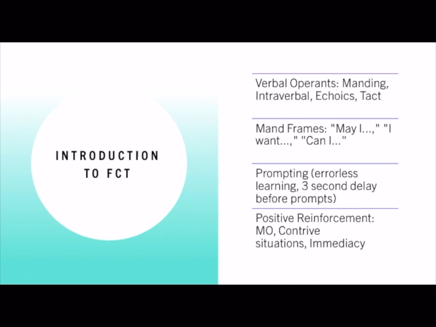The factors of functional communication are, of course, our positive reinforcement, the motivating operation, the thing that they want, making sure that we're contriving and capturing situations and delivering that reinforcement. We always want to make sure that we're prompting and giving contact to that reinforcement for the appropriate behavior. The immediacy of the reinforcement delivery is so important because if we have delays and something else happens in between, now we're reinforcing the behavior that happened prior to our reinforcement instead of the replacement behavior that we're teaching.